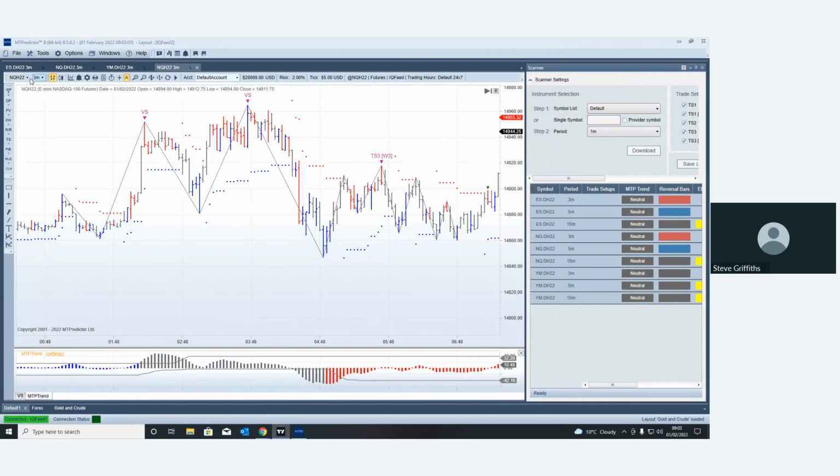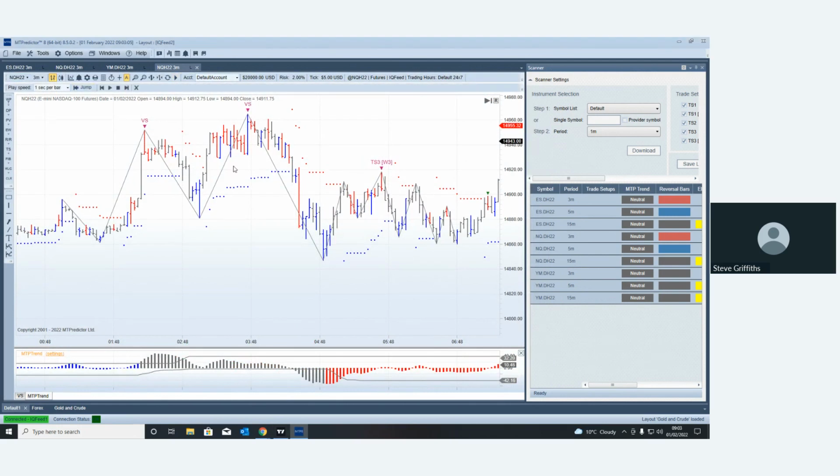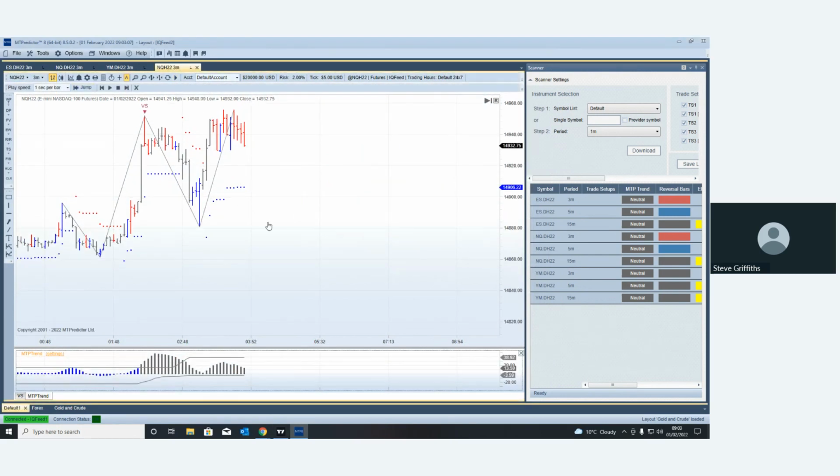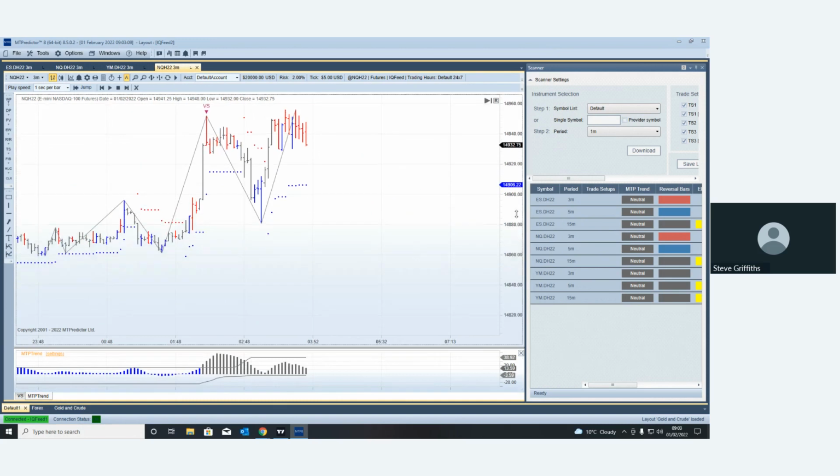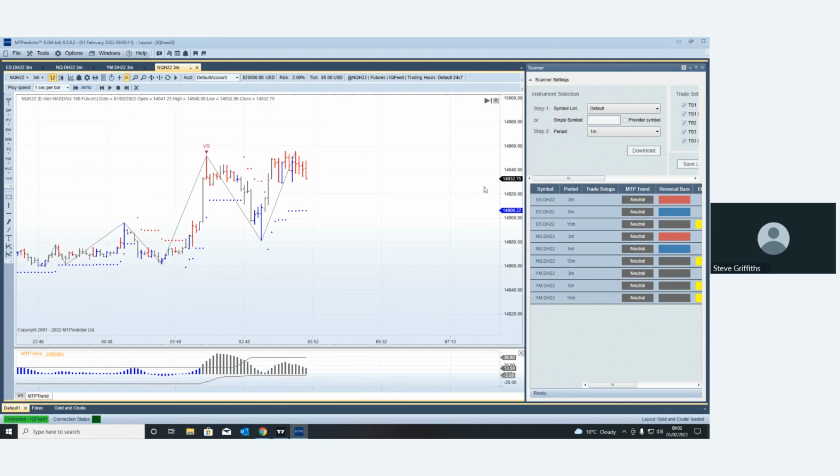So this is a 3-minute chart of the NQ. What I want to do is use our training mode and go back a little bit here. So what are we actually looking at? We want to see when the market makes a significant pivot like this. I'm just going to draw a line across here. You can see the market had a couple of attempts at poking up above this high, but it didn't do anything. It just basically came back again.